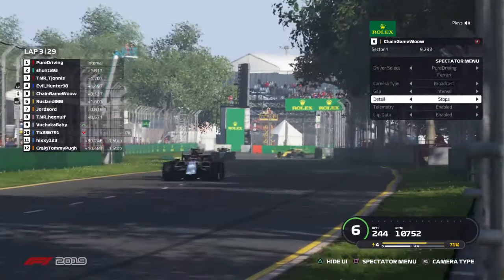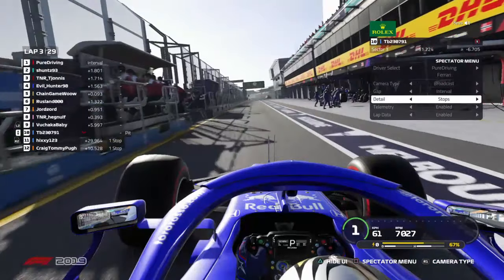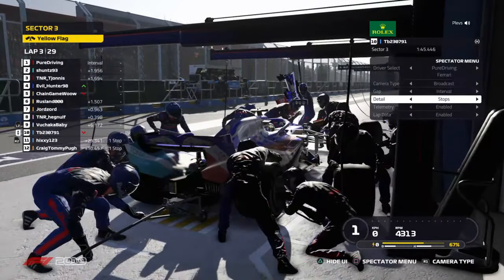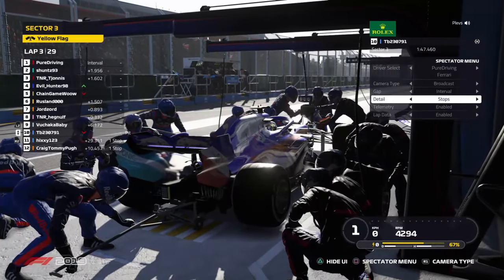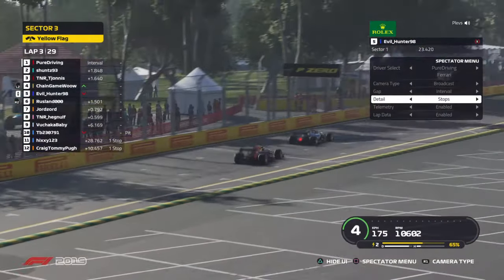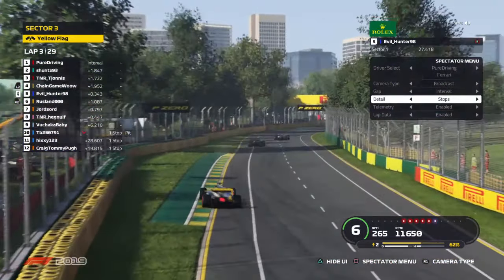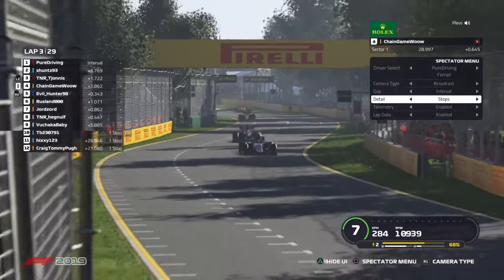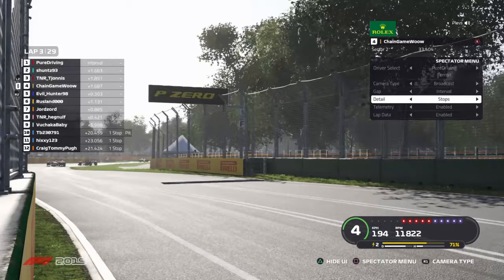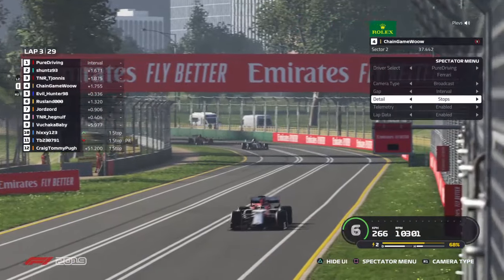Oh, there's been a pass. Oh, Hixie's had to pit. Okay, so he's come in. He's going to go straight onto the hard compound tyres. Oh, and there's been another pass. Looks like Chain Game Wow's made it past Evil Hunter for 4th place. So three drivers already making a pit stop here.